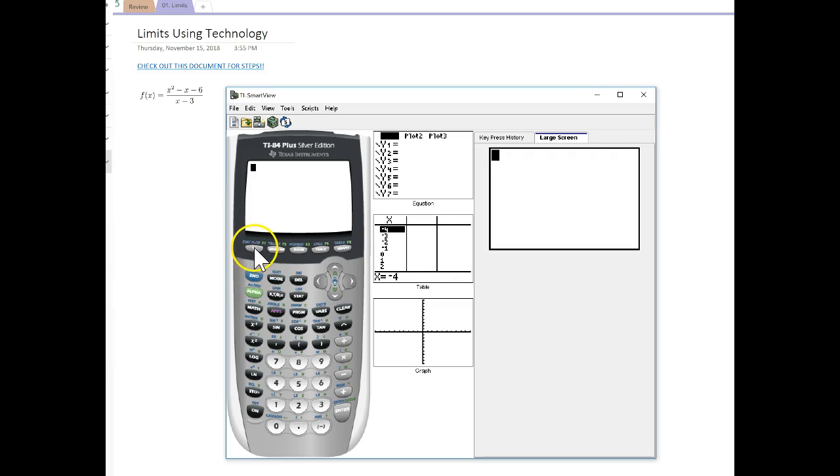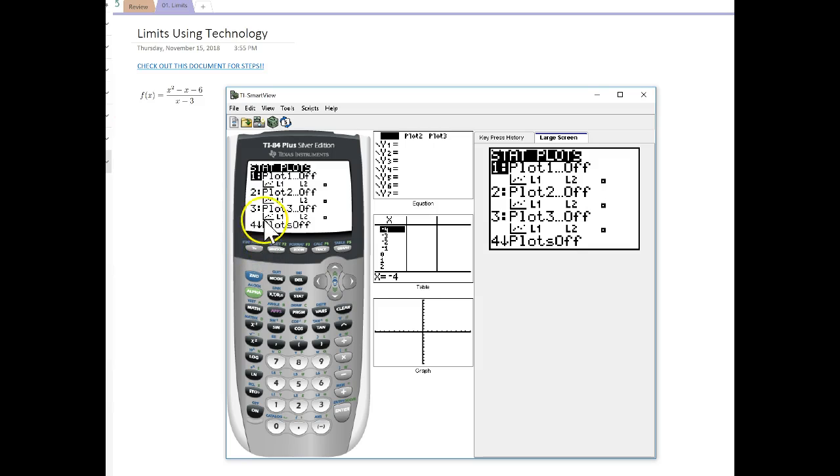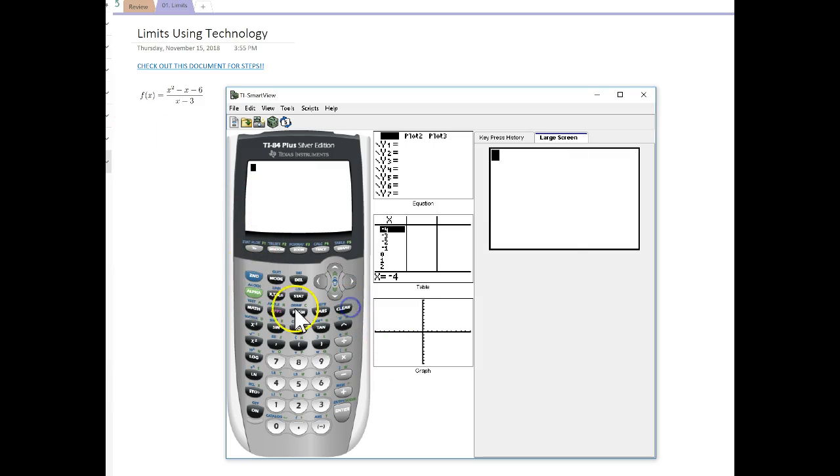So to start, whenever you're looking at any question, if I was asked to find the limit of this as x is approaching 3, because we know that that's one of our non-permissible values, it makes it a little interesting. What I do is I go to y equals, and I want to enter this in. Our variable button is this one right here, X, T, theta, whatever. I'm going to use that whenever I want x, not the alpha x option that we have down here.